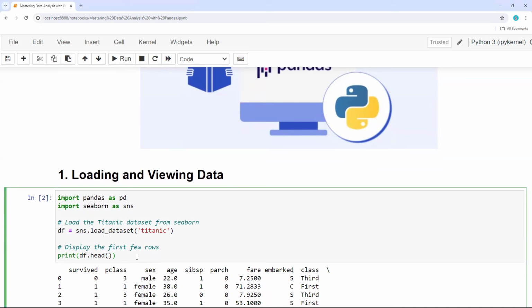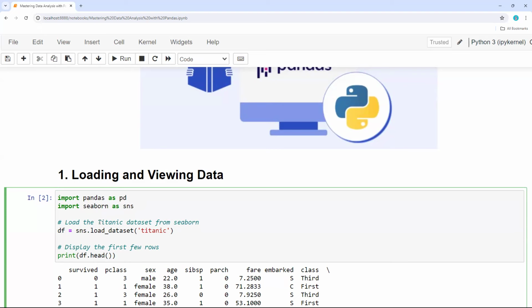The necessity of importing seaborn here is that I just wanted to explain each and every step, from basic steps to advanced steps, with a practical data set. That is why I imported the inbuilt data set from seaborn. So this is my data set. I imported pandas as pd and seaborn as sns.